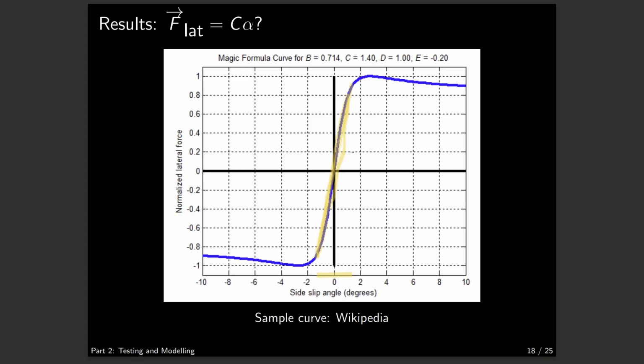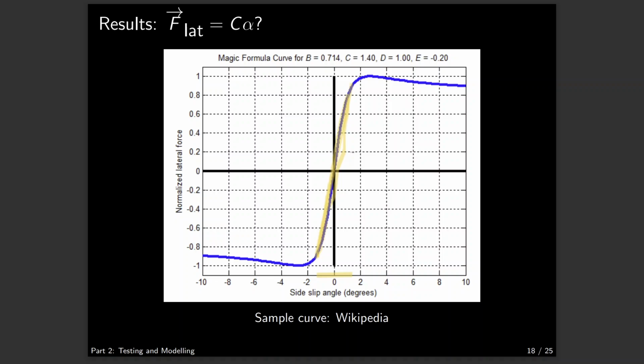A typical result will look like this. I call it a curve of diminishing returns. As we can see in the highlighted region between -1.5 to 1.5 degrees of slip angle, the slope of the curve is steep and constant. This is what we call our cornering stiffness. Outside of the highlighted region, though, we can see that increasing steer may not necessarily mean an increase in tire force. For this curve in particular, if we're at 6 degrees of slip and want to increase to 8 degrees, we'll actually generate less force.